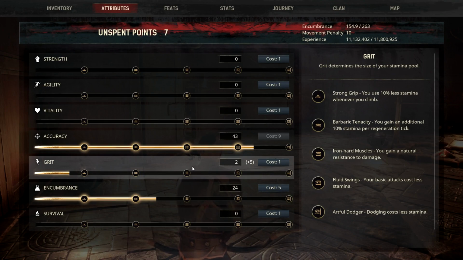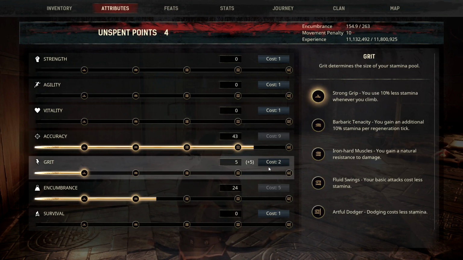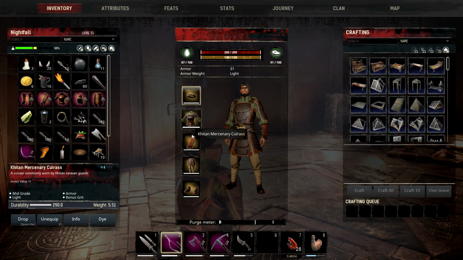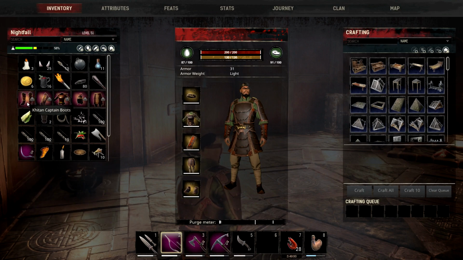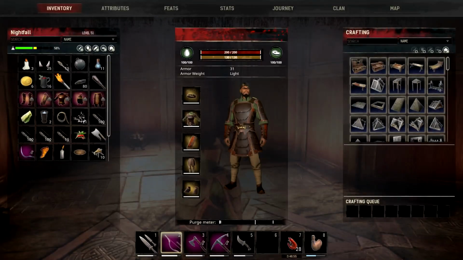So adding this one onto it, I should be able to. Yeah, there you go. So I've unlocked the first part of stamina with only 3 points in it, just simply because this is increasing my grit. So that's got bonus grit. This has got bonus strength. The other one has got bonus encumbrance, I believe. So when you wear it, you can carry more.